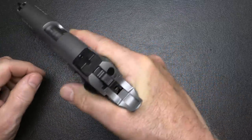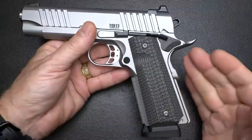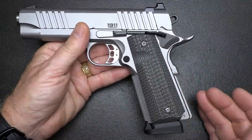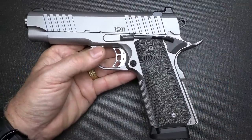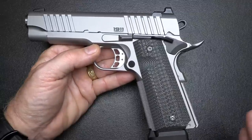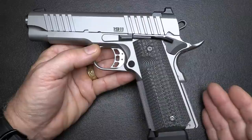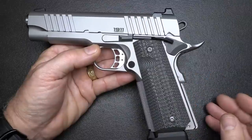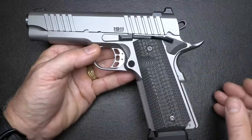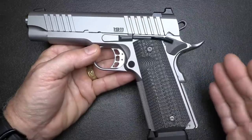But the one thing about a 1911 is it has that 1911 grip angle, which is a very natural pointing grip. One of the things about the 1911 is that it served through World War I, World War II, Korea, Vietnam, on into Desert Storm, all the little conflicts in between, and even in Afghanistan. So these are still currently being used today. The 1911 and 45 ACP.